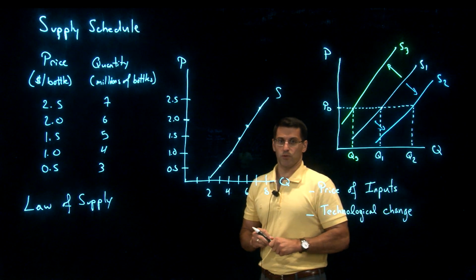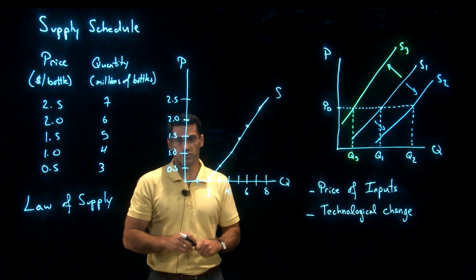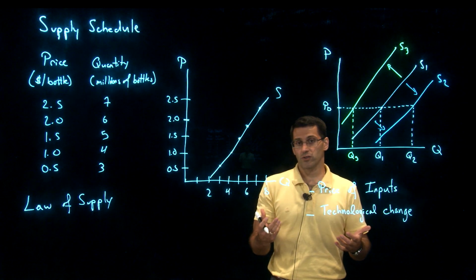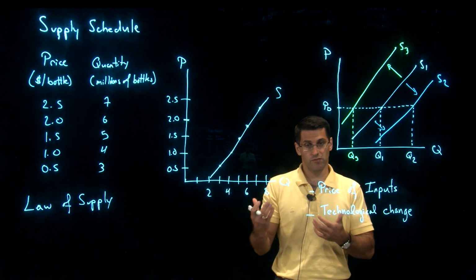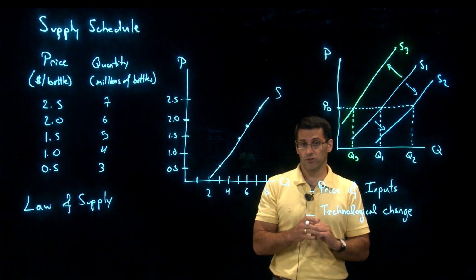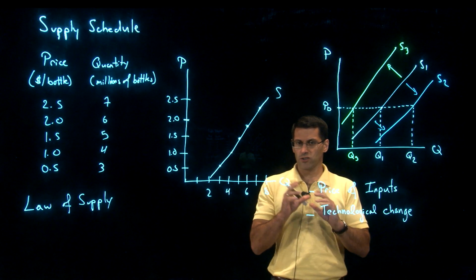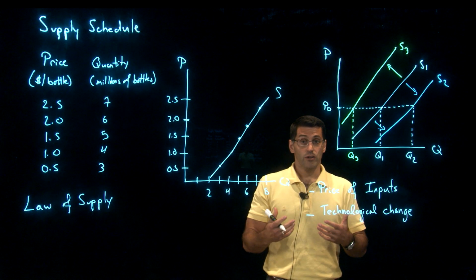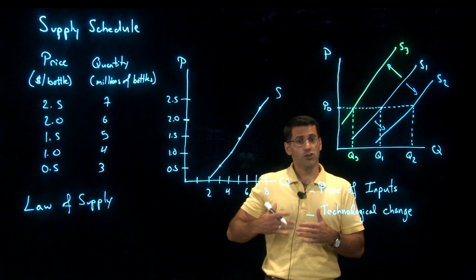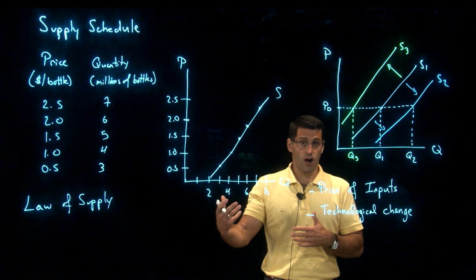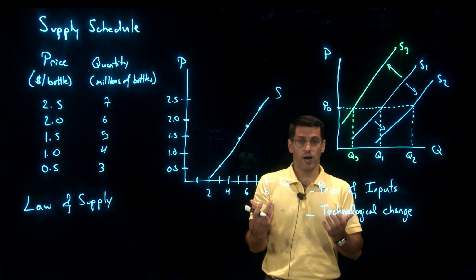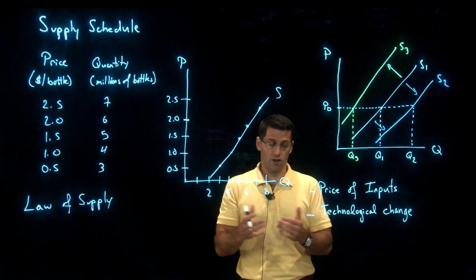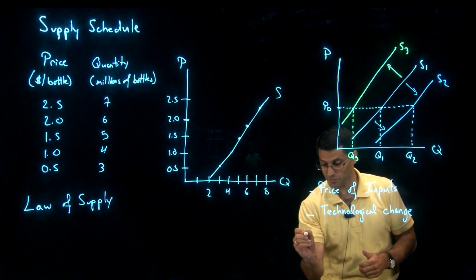Right? The printing press made it a lot cheaper to make copies of books. So the supply of books increased substantially after the invention, and then the spread of that technology too, right? The printing press. And it's not just enough for a technology to exist. Firms have to be able to adopt it as well. So you can think of the introduction of a new production technology that lowers costs of production as something that will increase supply. And you might actually see that effect lasting for some time as that technology spreads throughout a market.